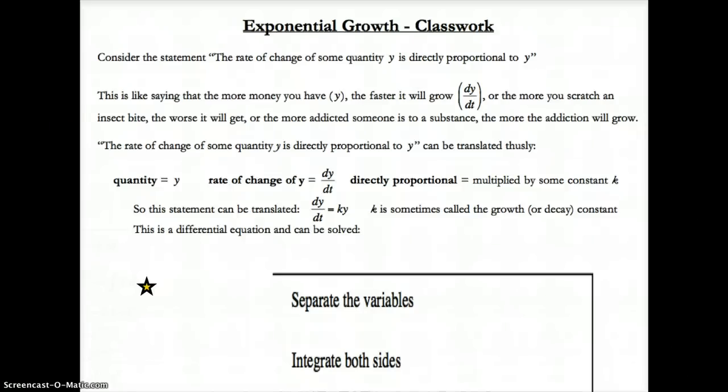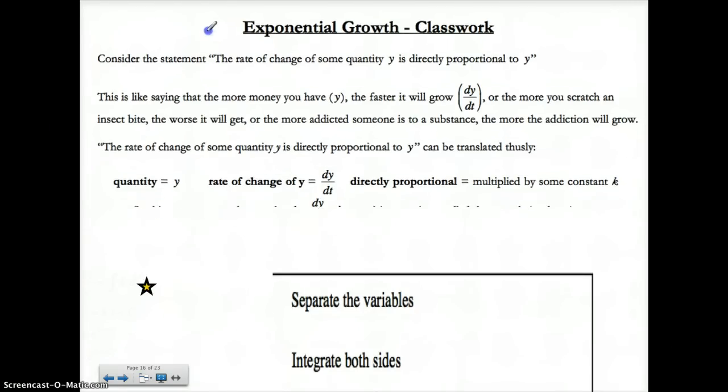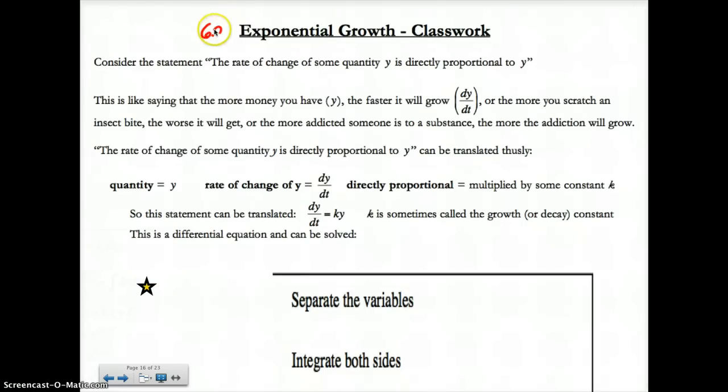These are the notes for exponential growth. This is kind of part of section 6.2 in your book. It'll be the second to the last thing we cover as far as material for the AP test. So let me explain what's happening here first.